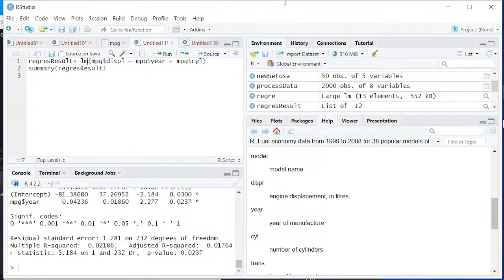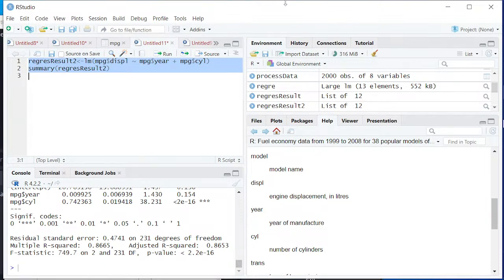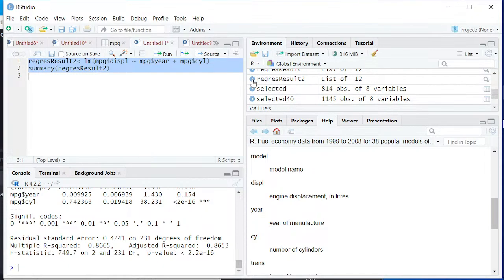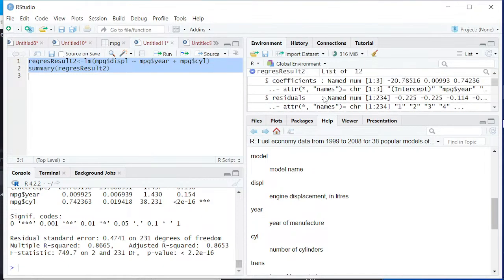So I'm going to put this in result 2 now, and then we can also summarize result 2, so that can generate another object for us. Let's run this together. There you go. Our result 2 is also here now, waiting for us to inspect. I can click here to see what are the things that we have there. This is showing that we have the numeric variable. Let's now switch to where we have our summary result, which is in this place.